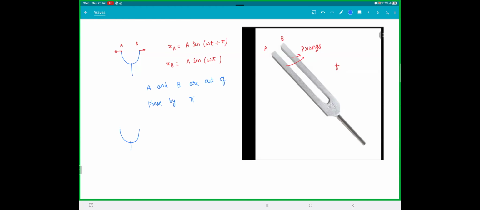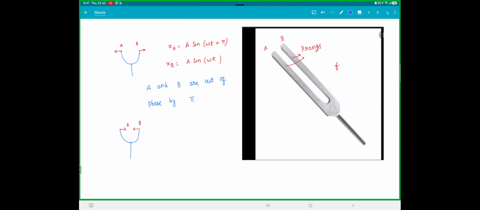That's a good theoretical question. So the prongs of a tuning fork are out of phase by what? Are they in sync? They're not in sync. So when A is coming in, B is also coming this way. Either both will come inside or both will go away from the mean position. It is based on the material. That is how it is. I'll not get into the construction part. That's an interesting thing though.